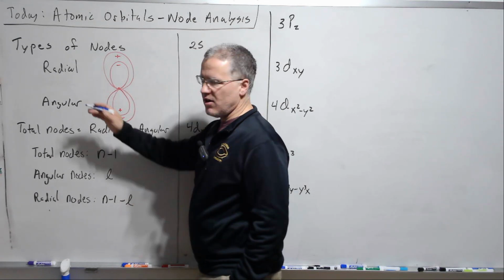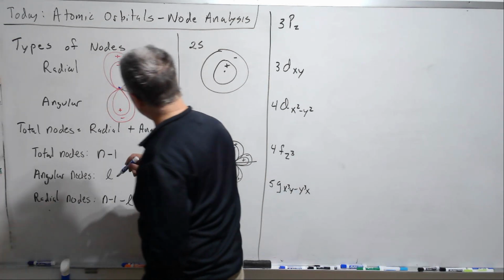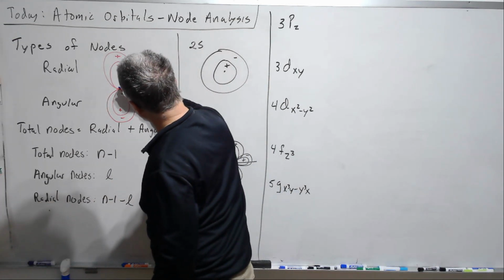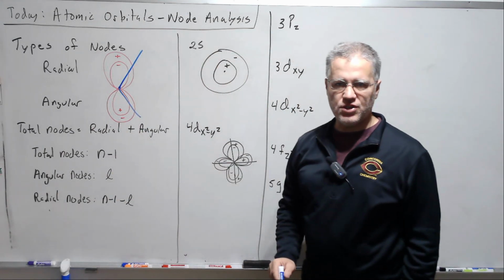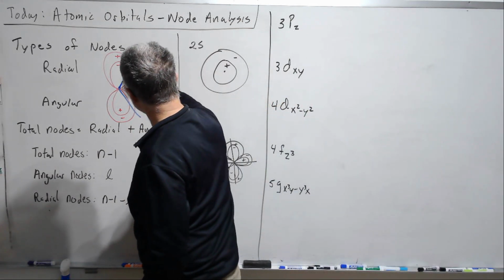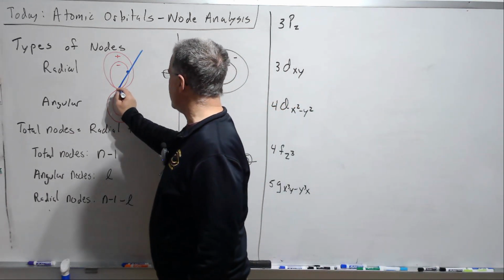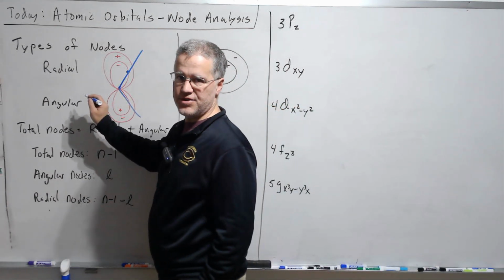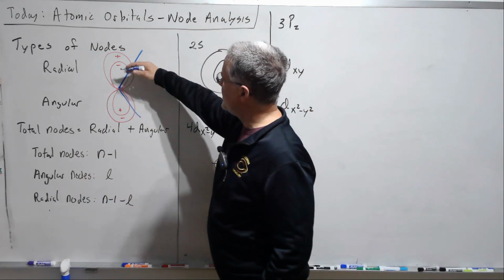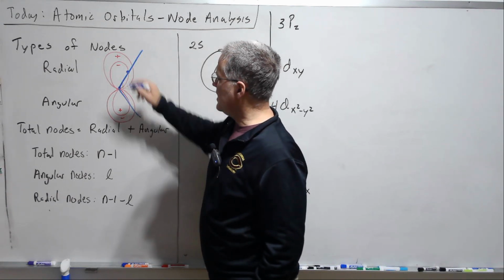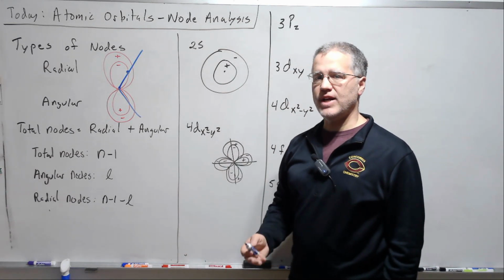So the nodes themselves break into two types, radial nodes and angular nodes. A radial node is if you take your pencil, go to the nucleus, and draw in any direction. How many nodes do you cross? In this case, we cross a node here, and this would be true everywhere. You do want to avoid a degenerate case where you go right along another node. Just take some sort of typical ray coming off the nucleus, and how many nodes do you cross? Those are called radial nodes.